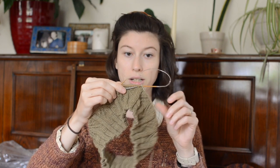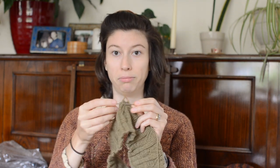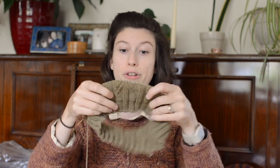And cable hat. Again, I'm doing magic loop here because I don't have the correct length needles for this. These are my sock needles, but I'm using them for a hat. Again, I'm using a tapestry needle as a cable needle because that happens to be roughly the right size. Yeah, and you can't see much of the pattern yet because I haven't got very far through.